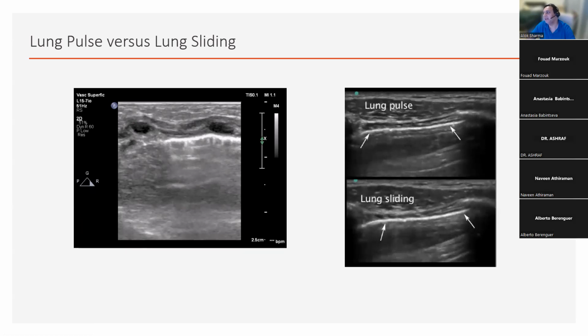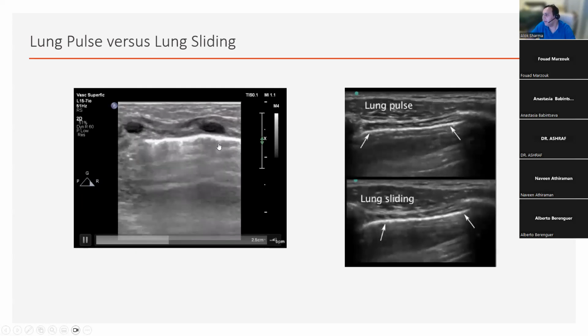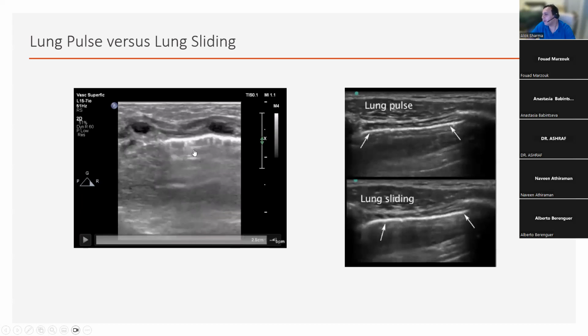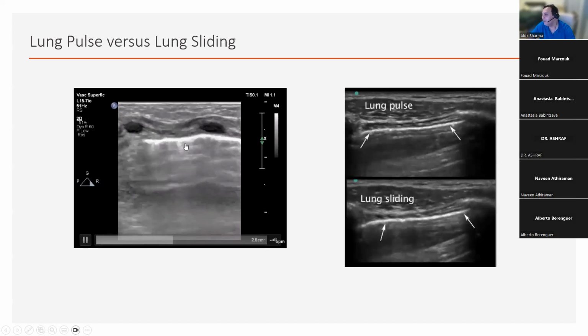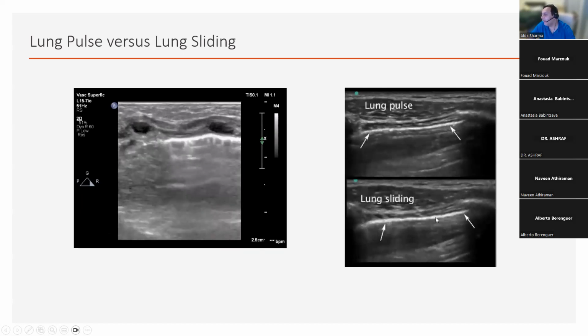Anybody want to tell me? This is a heart rate that's about 80 to 90 because it's an adult. This is sliding. Now, the best way to look at them is, that's why I would say comet tails are so helpful, because if you see comet tails, you can see the movement to and fro. Again, over here, you can see comet tails moving to and fro. Over here, your comet tails don't move, they bounce. So this is basically lung pulse for you. It's very, very obvious in babies because often the heart rate's much higher. This is an adult.